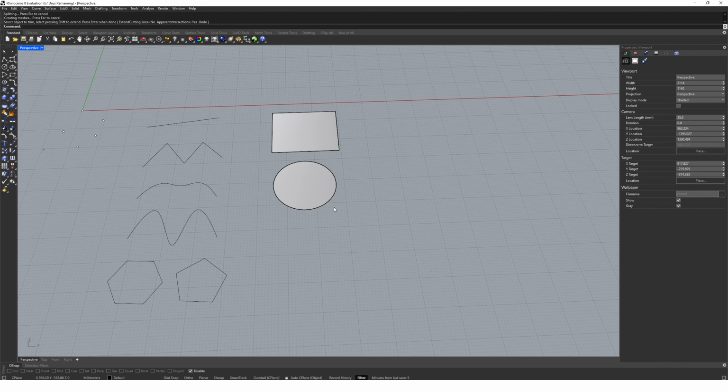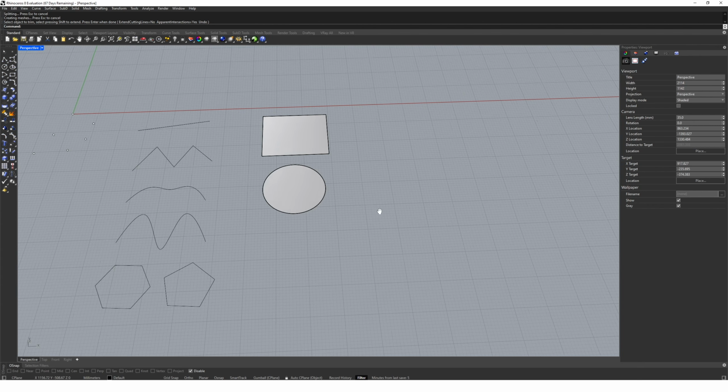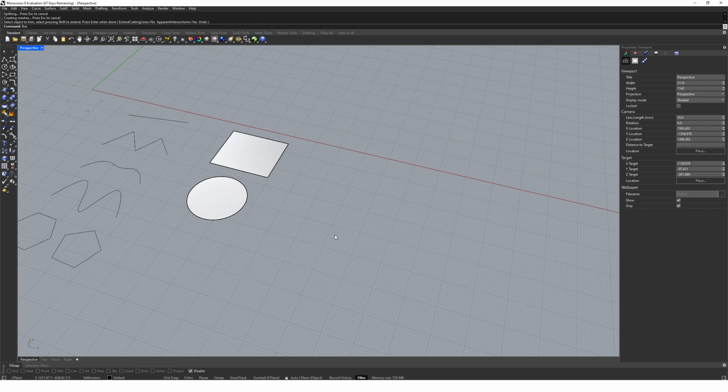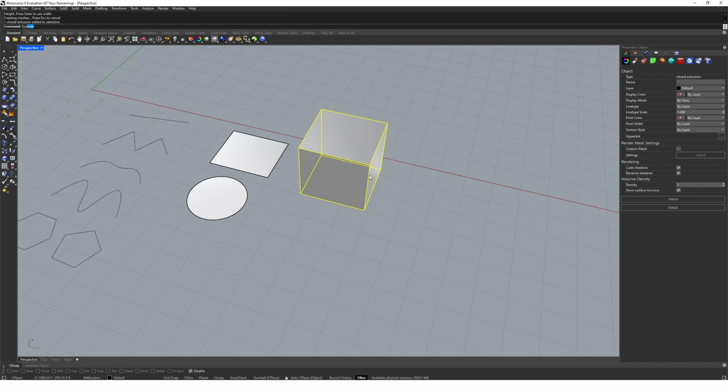Polysurfaces are the other major geometry type we will use in Rhino. They're essentially a collection of surfaces joined together. For example, let's create another box, and this is an example of a polysurface. I'm going to type in box. Now this box is actually made up of 6 smaller subsurfaces, and we can show this by using a command called explode. So let's select it and type explode into the command bar.